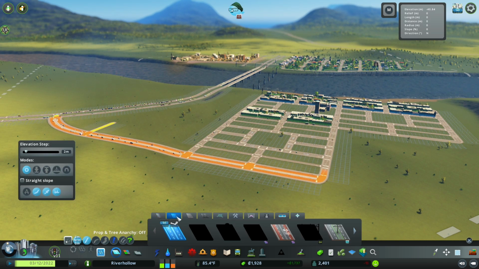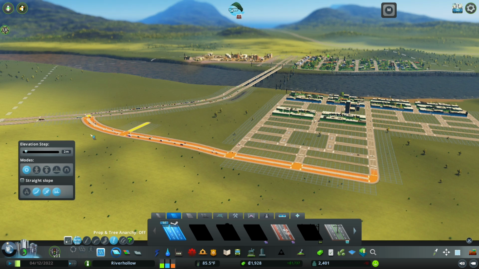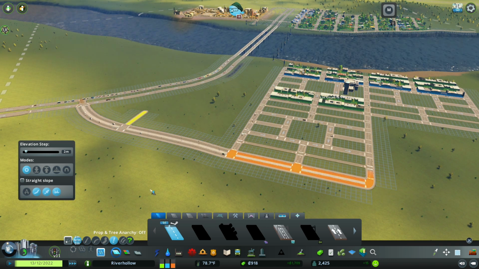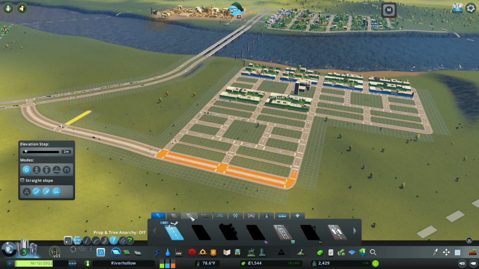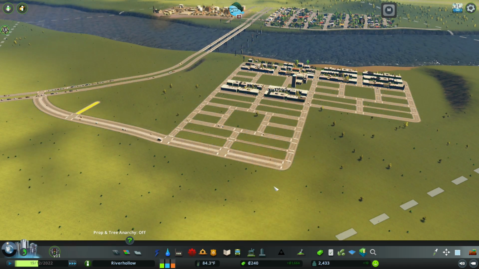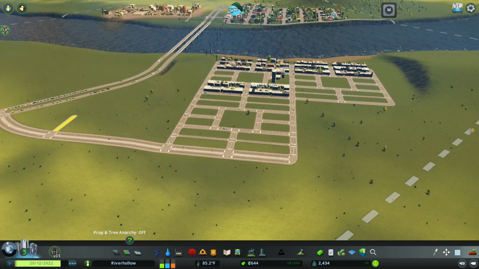First thing I actually want to do is upgrade this road, because these guys are struggling to get down here because of how slow the road is. That should help. And I'll do this with a regular road, that way they can keep going through there quickly. Now, keep going. Alright, now that's everything over here I wanted to get upgraded.